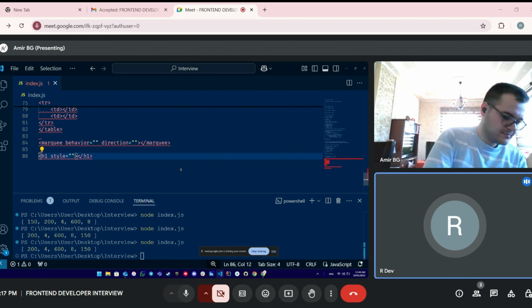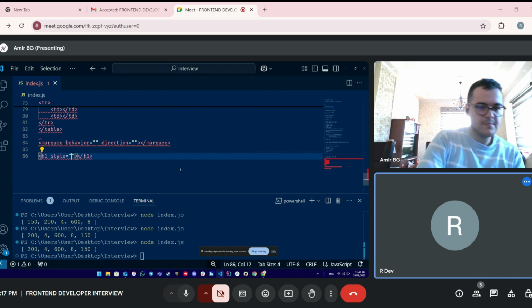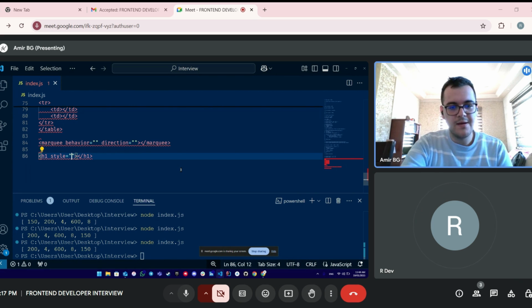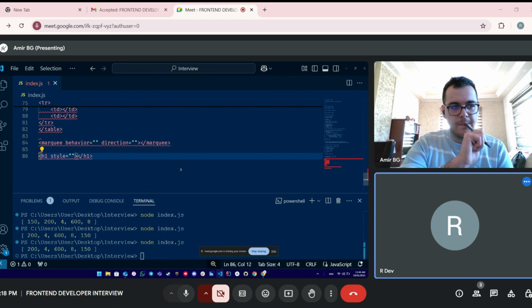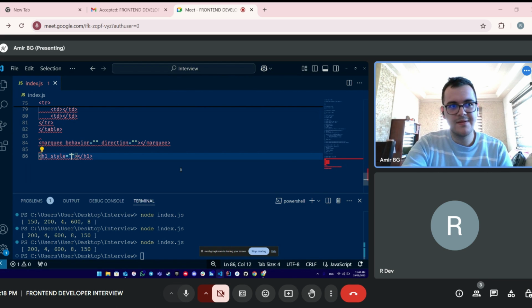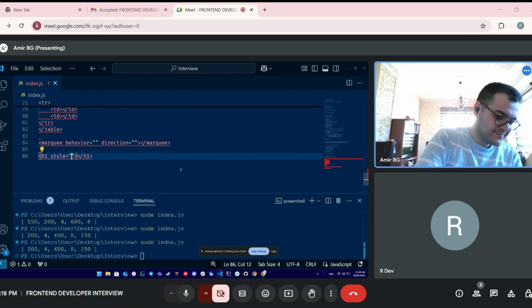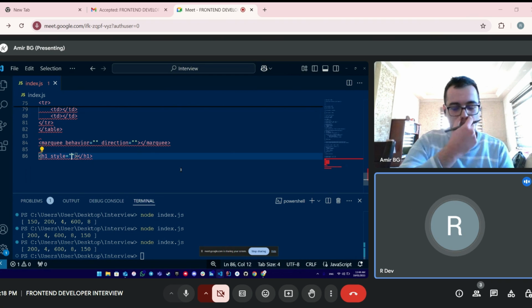Which property do you use to give a shadow effect to the text? To the text itself. So the text decoration property, I think. Have you used box shadow?